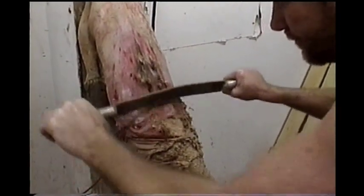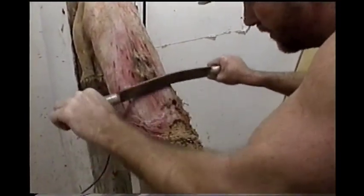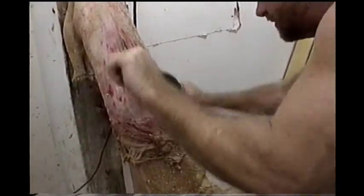Now you can see that if we didn't have this damage here, we'd be ripping down through this coyote at a pretty good pace, and we'd more than likely be done already with the fleshing. Okay, but you gotta be careful with this fleshing part here, especially when you got damage like that.